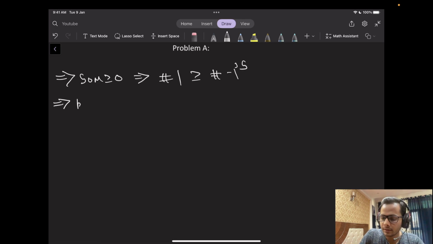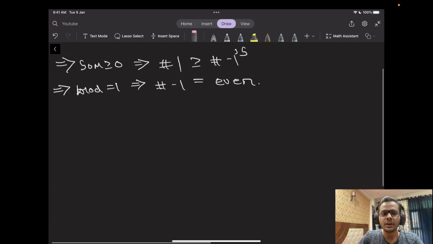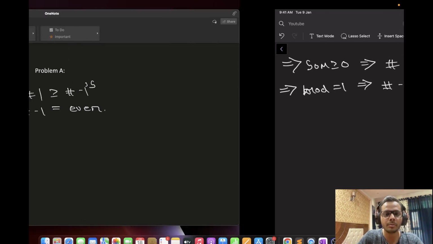The second thing is that the product is equal to 1, and this happens only when the number of -1s is even. The reason is that if we have an odd number of -1s and multiply them together, we'll still get -1, but with an even number of -1s, we'll get 1. Cool, so these are the only two conditions, and with this the problem gets solved pretty easily.